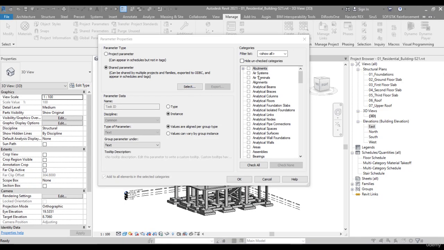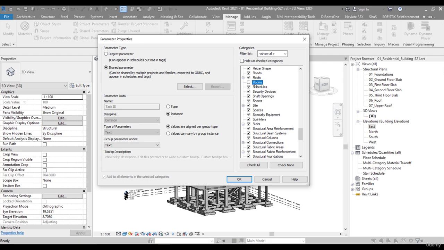Then we need to define the category of the assigned parameter. If it's not showing all like this, click on show all or select all the elements, and you can check all the categories in Revit. You can just remove it from the views. We don't want this parameter to be assigned to any views or rooms and spaces, or you can just leave it. We won't enter it for rooms or spaces. For the spaces, you need to uncheck it.